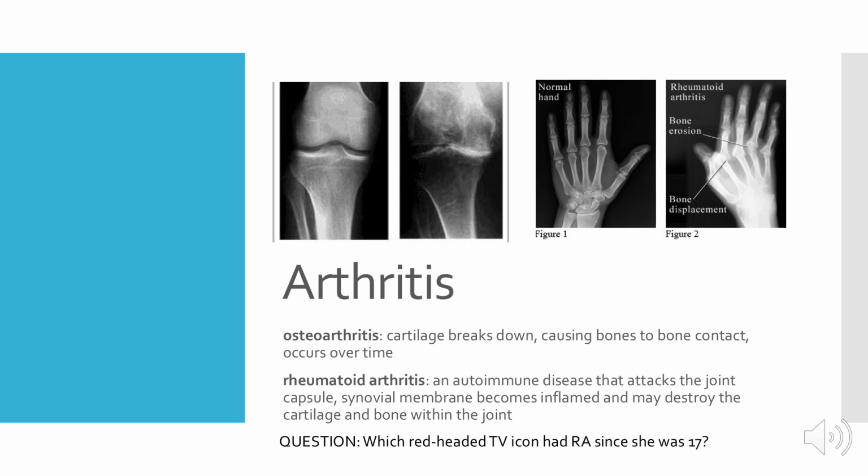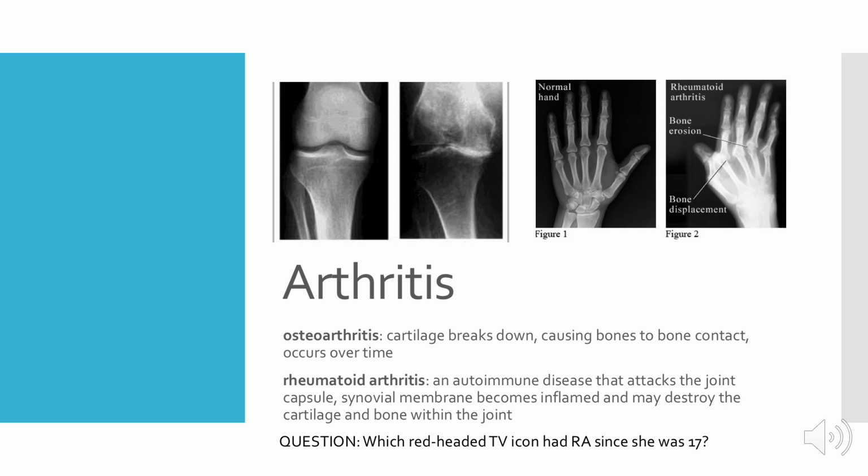Osteoarthritis occurs when cartilage breaks down, causing bone to grind against each other. This type typically occurs from wear and tear over time. And if you look at that second photo there, you'll notice the bone-to-bone contact, and that is osteoarthritis. So when we compare that to the one on the left, if you notice on the left in between the bones, you have a nice black line in between them, and that is where the cartilage lives. And then, of course, on the right side, we don't see that line as distinctly, which means there's obviously a lot less cartilage.